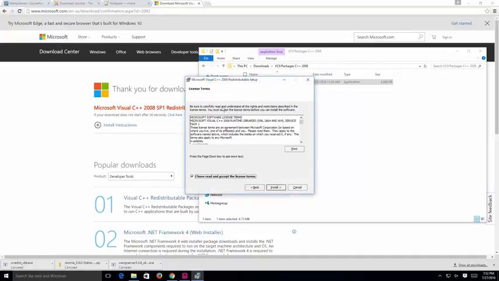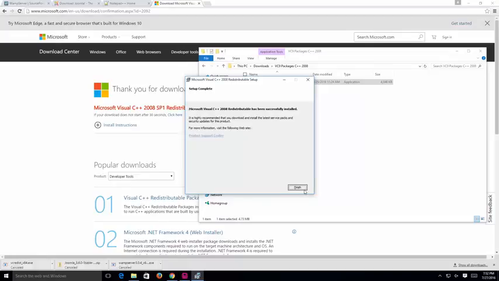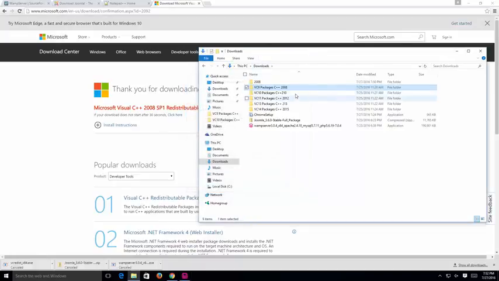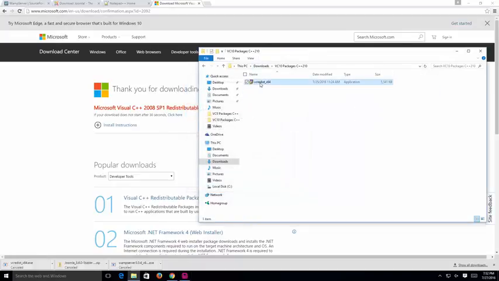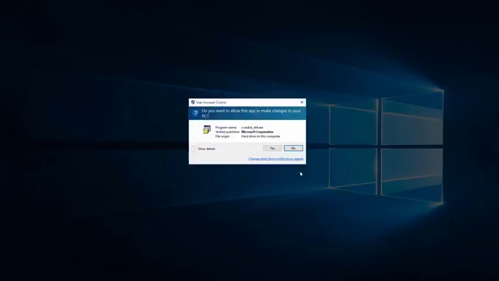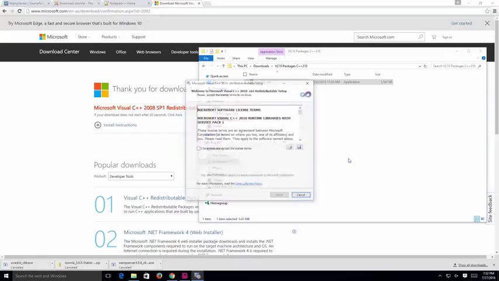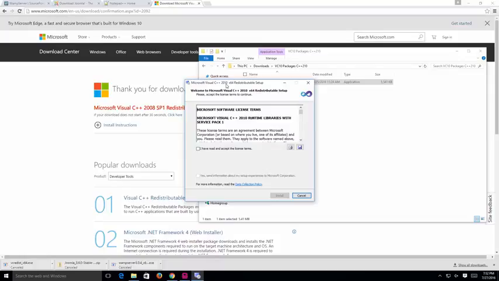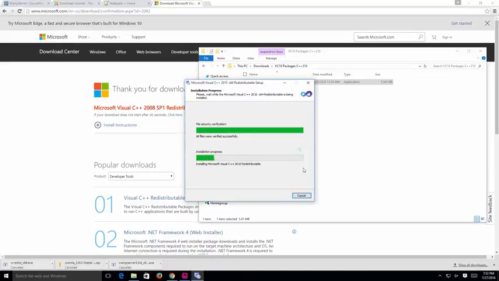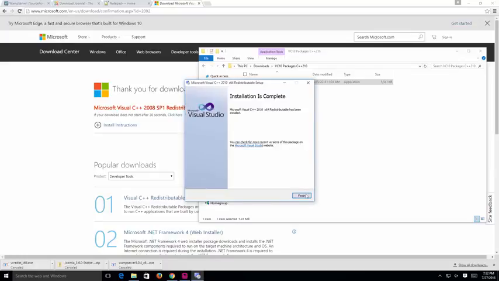I've read the agreements, install, and finish. I'm going to do the same thing for the rest of them. Right click, run as administrator, yes. So you can see this one's 2010. I read the agreement, install, finish.